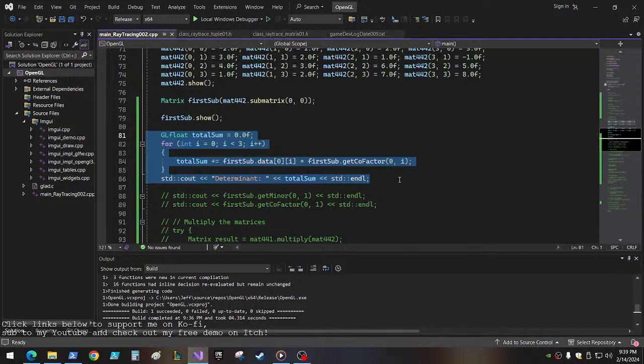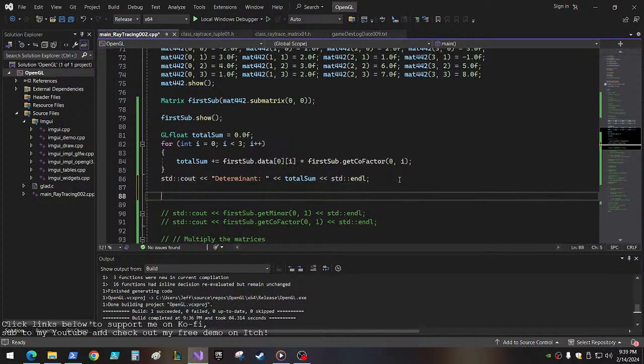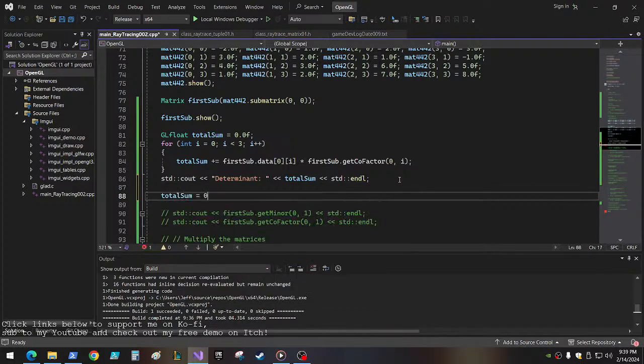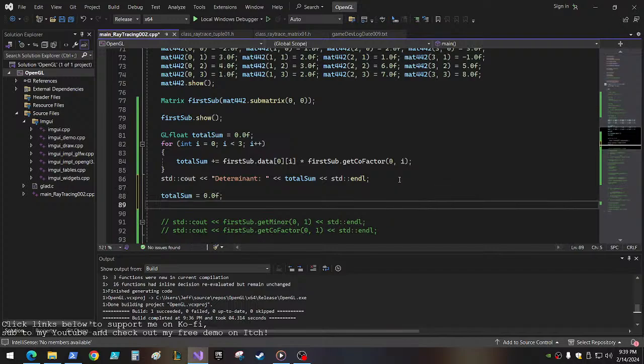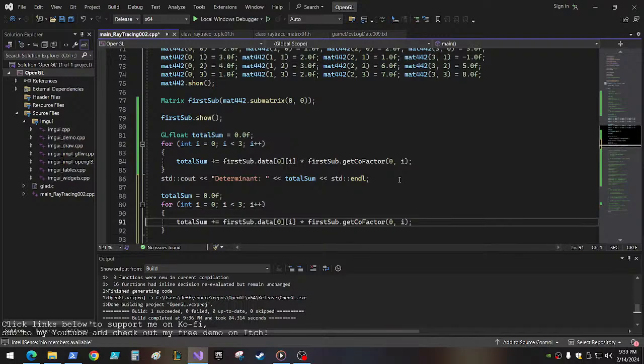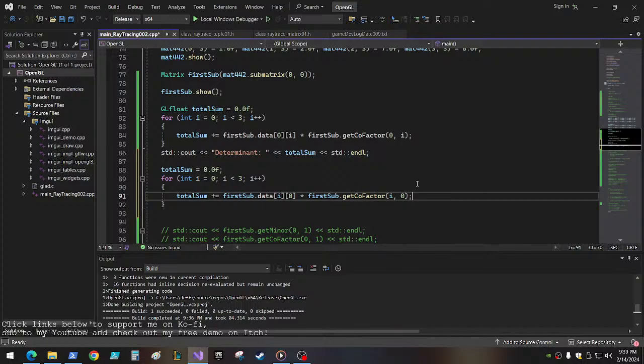Let's do another one. Let's do another column or something and just prove that it's the same, right? Let's do a column this time, so we'll swap. This is kind of really cool.